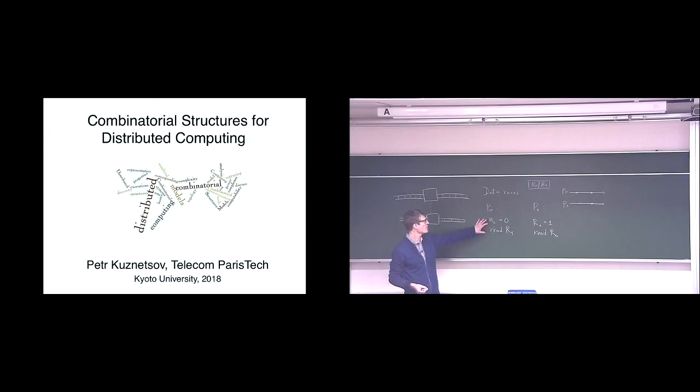Which means that all events of this kind, like executing one line of the program, can be visualized as one point in time. And all these events are totally ordered. The difficulty is that they cannot interleave. So here we have the first write and then read. Here P0 writes to R0, then it reads R1. Here P1 writes to R1 and reads R0. Okay, so this is one possible run.